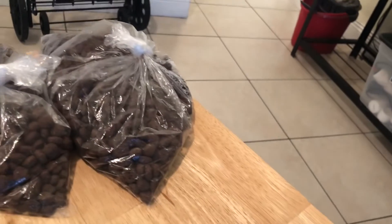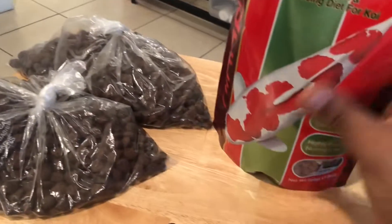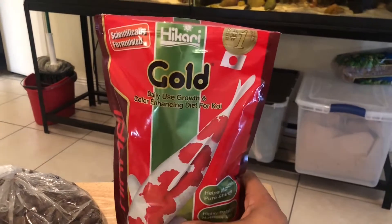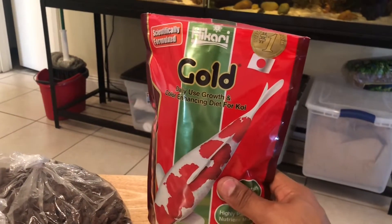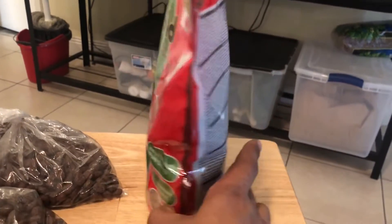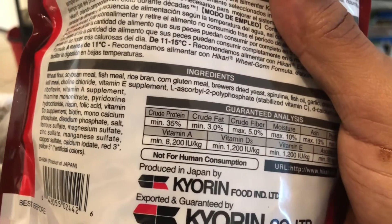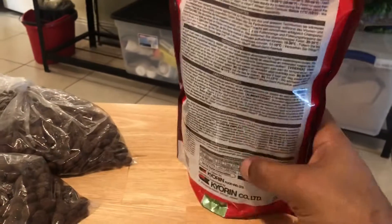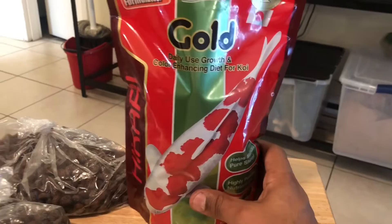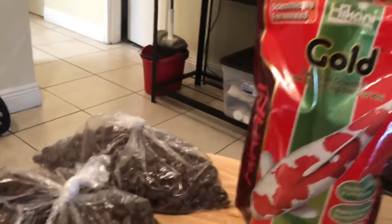What I'll do is take these pellets and add in a bag of the Hikari Koi Gold formula — the more protein-rich of their koi formulas. This one comes in at 35% protein, which is not bad, and it's also good to add a little variety to the diet. I'll be mixing these two together and feeding that on the same day.